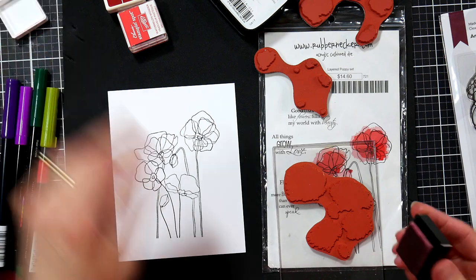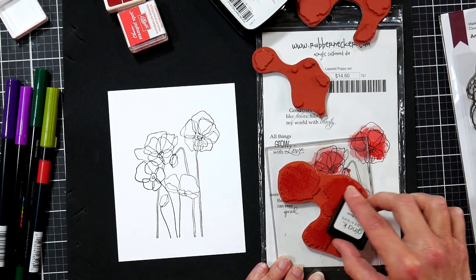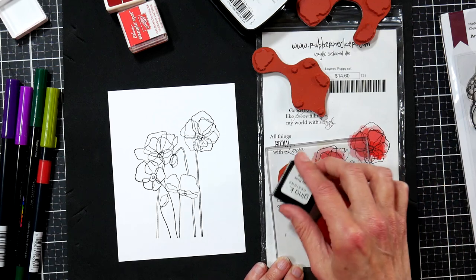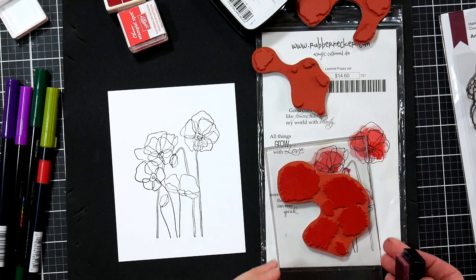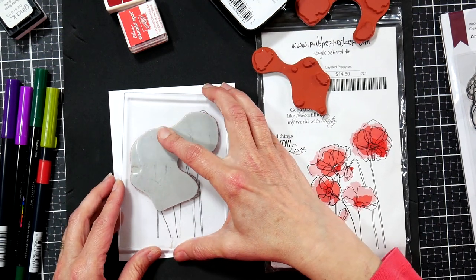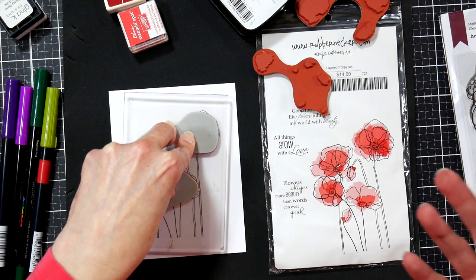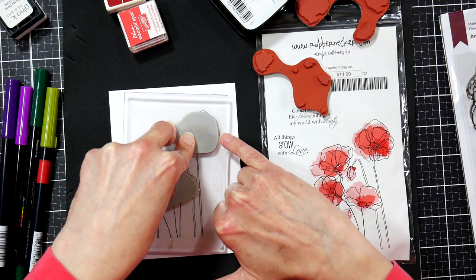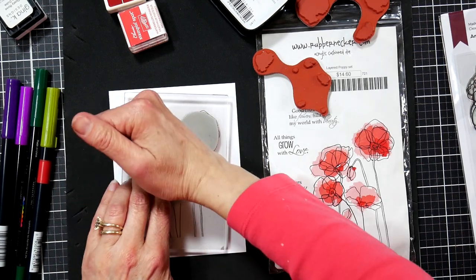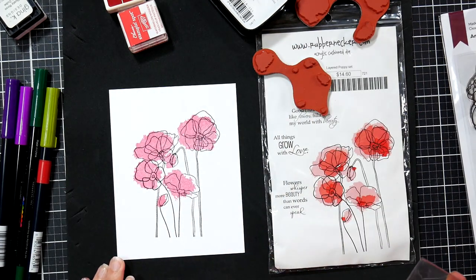I'm going to start off with my lightest tone. This stamp has a kind of halftone texture to it, which takes away some of the ink pad texture — I really like that, because you can really see the ink pad texture on photopolymer stamps since they capture print so well. I'll just set that stamp down and give plenty of time for the ink to transfer. I can see a little bit of the red lines so I know I won't be perfectly within the lines, but that's alright. It's still going to give a really cute look — just make sure everything makes contact.